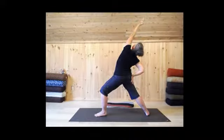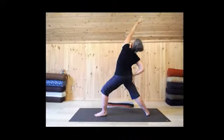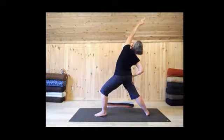Now find the full expression of your reverse warrior here. Use the right side to stabilize so you can really open through the left. Try not to collapse through the right side, but lift the left side up and over. So good.